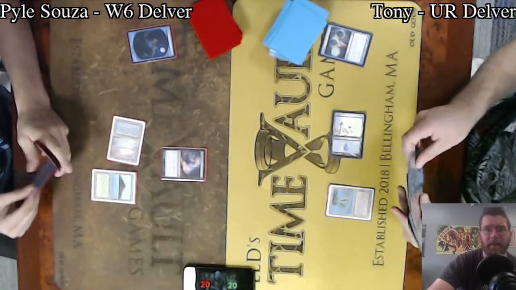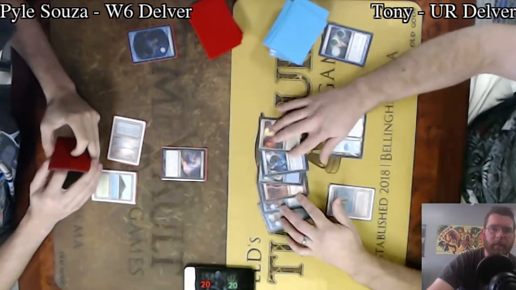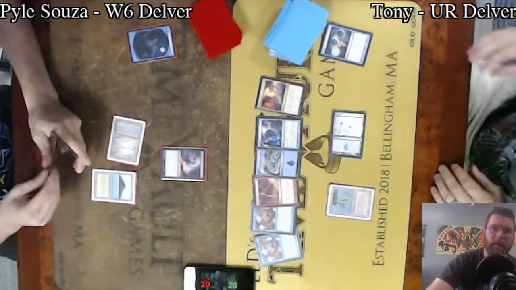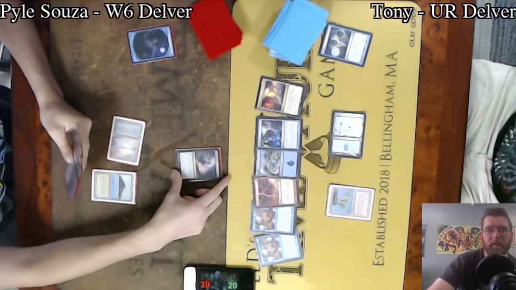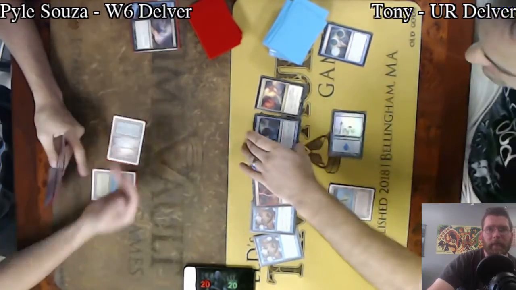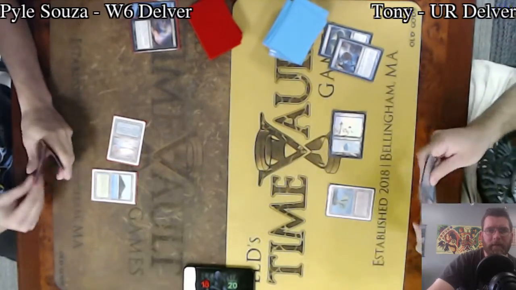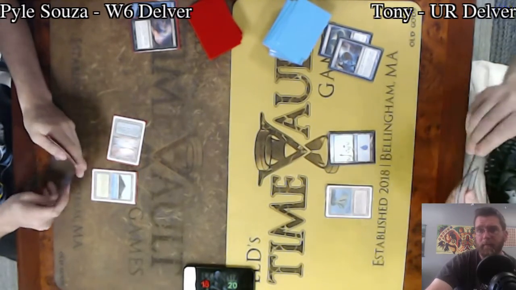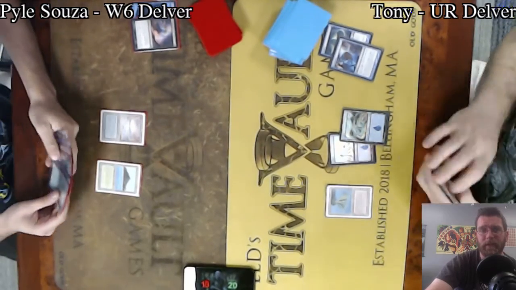And now Thoughtseize. And that's going to show Daze, Spell Snare, Prismatic Vista, Lightning Bolt. Spell Snare getting cleared out by this Thoughtseize. And a couple of Dazes and a Bolt left in hand. Daze, one of the easiest counters to play through. Really just need to make an extra land drop, slow it down just a little bit.